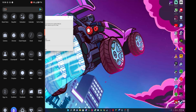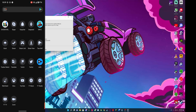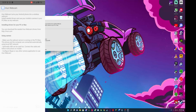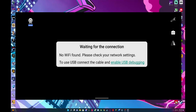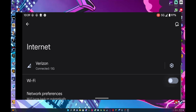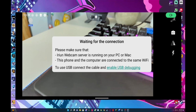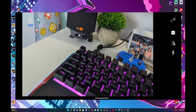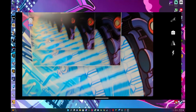Now, if I go to Iriun Webcam on my phone, just by scrolling down and finding it. Yeah, Iriun Webcam. And then it's gonna ask you all this, and then you're just gonna click continue. You're gonna have to be connected to the same Wi-Fi network as your computer, which this can be done over Ethernet also. It's gonna show a preview. There we go.